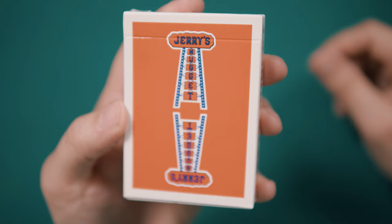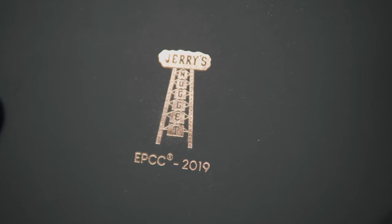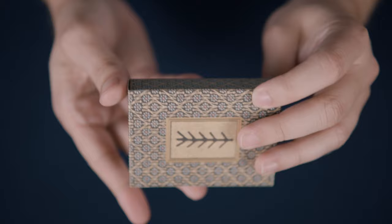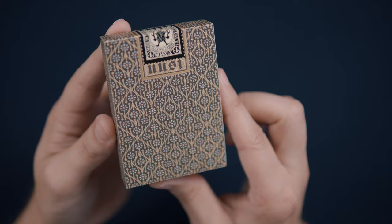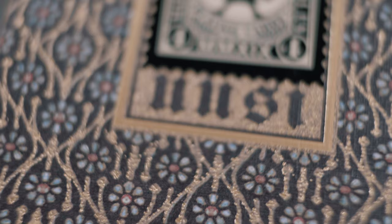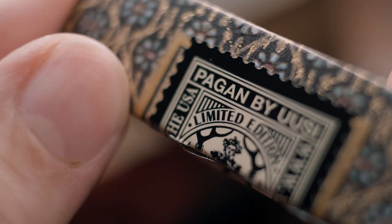Nevertheless, the changes to the new release do have the benefit of at least keeping the earlier versions somewhat unique. Reprinting is a reality of the industry right now — you don't have to look very far to find often controversial decisions to reprint older out-of-print decks. Look at the recently highly successful Jerry's Nuggets campaign I talked about at length in a previous video. The sides of the box feature no additional detail, and the back is just more of the pattern, but for a gold-bordered rectangle at the top that bleeds over onto the top of the box and acts as a frame for the custom seal. Underneath the rectangle is the Ussi logo in an old world calligraphy font.